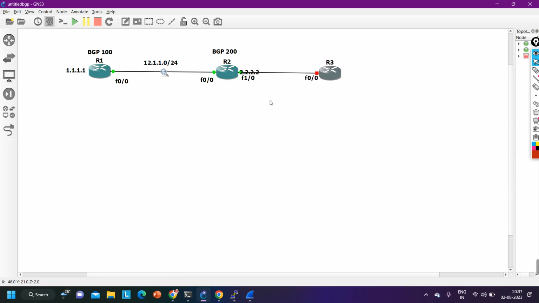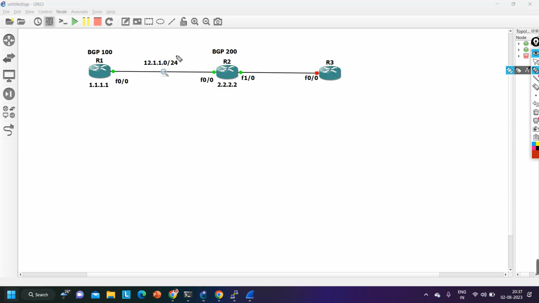Between R2 and R3 I need to form BGP neighborship. So should I configure neighborship with the loopback interface or with the physical interface? Now, the scenario can be, if you configure BGP neighborship between R1 and R3 directly. As you know, we can configure indirectly connected neighborship in BGP as well. So if I am configuring BGP neighborship between router 1 and router 3 using the physical interface, then if the physical interface goes down, your neighborship will also go down.